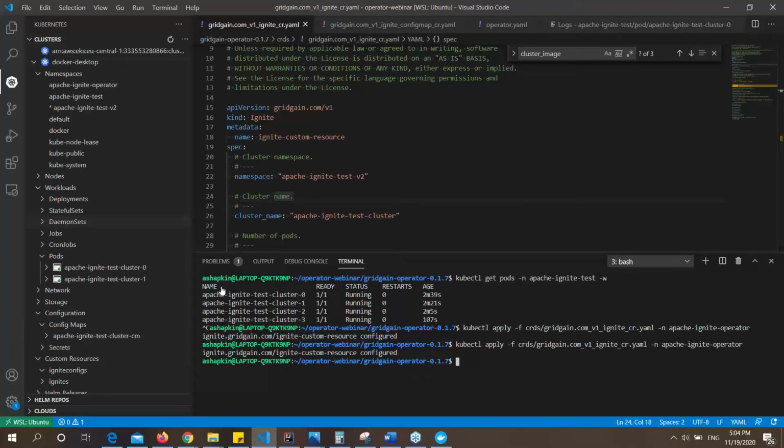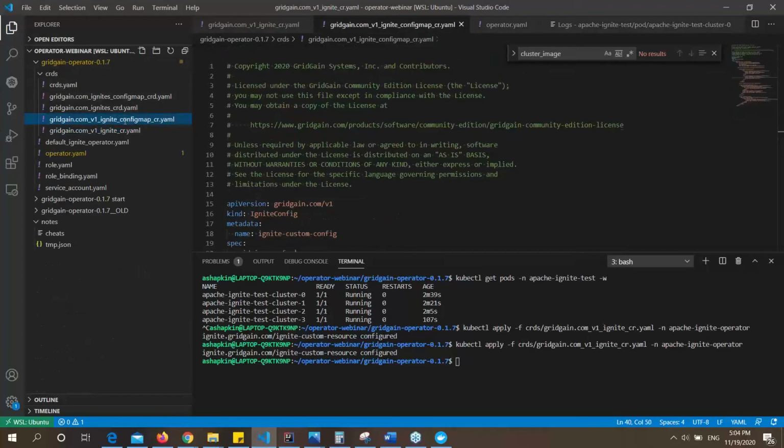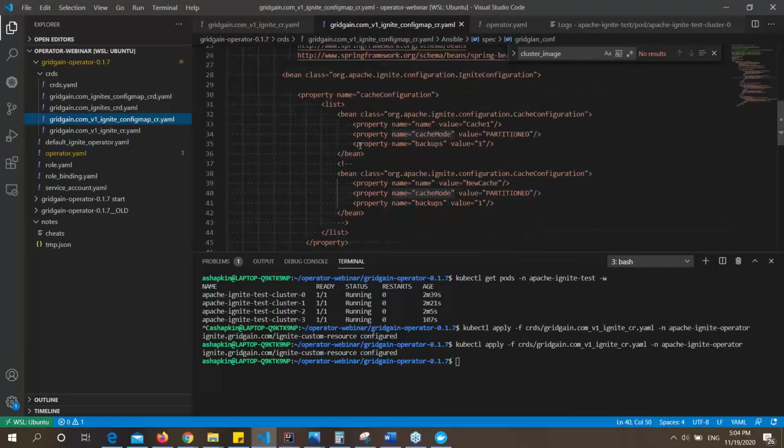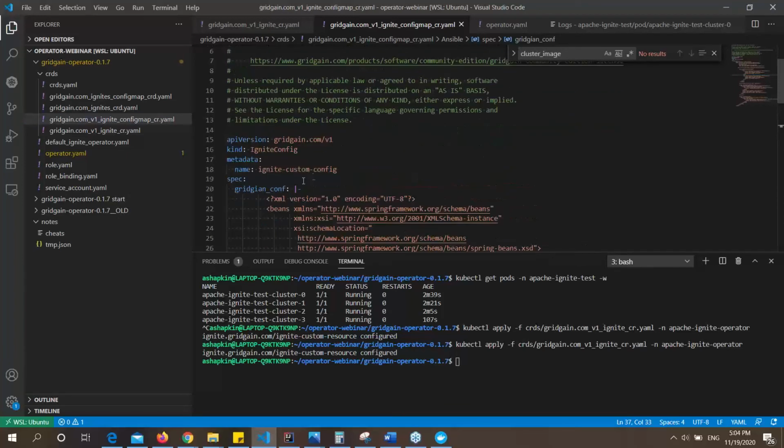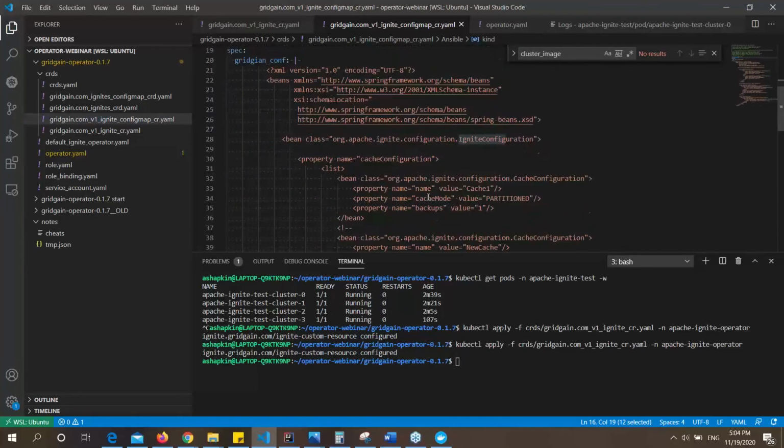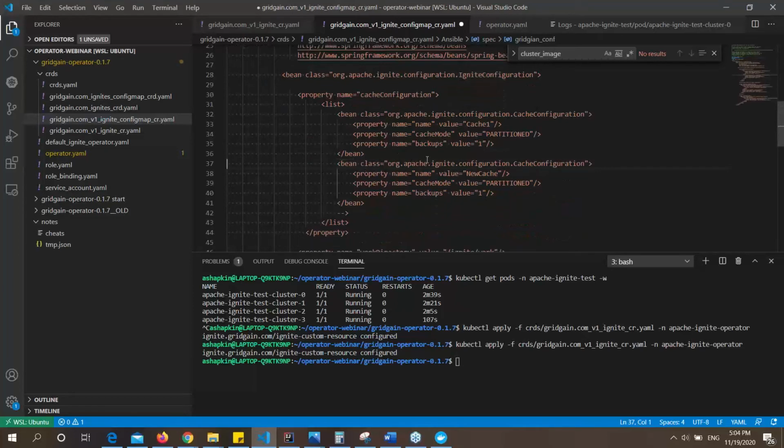And the next step I would like to do is to adjust the current internal configuration and adjust the Ignite config custom resource. For that, I would like to uncomment the new cache definition, and I expect that the operator will forward these changes to the cluster, and a new cache with the name new cache will be created.